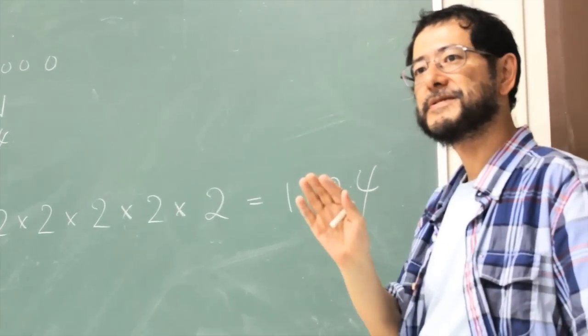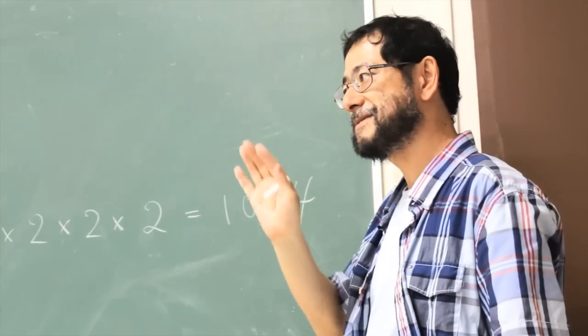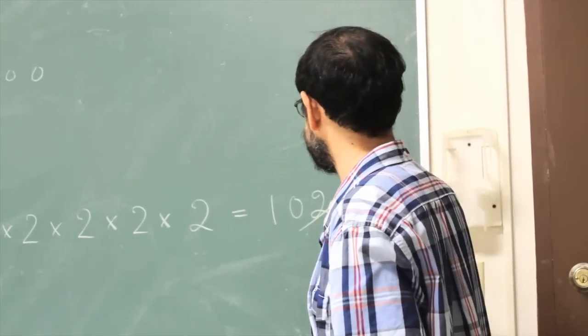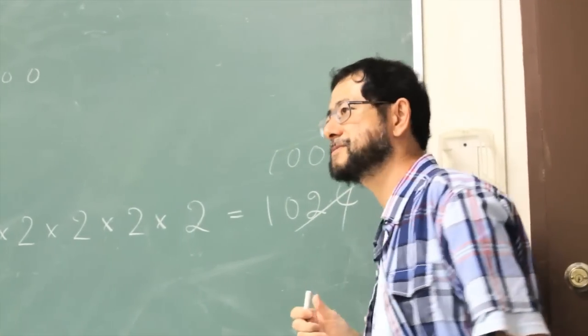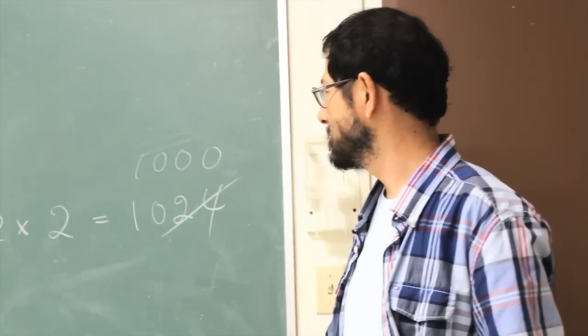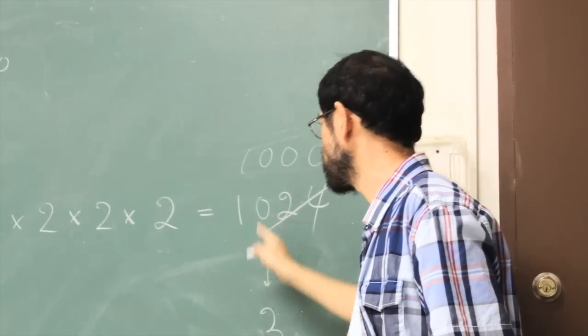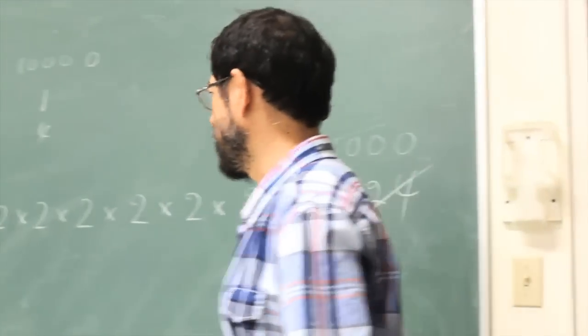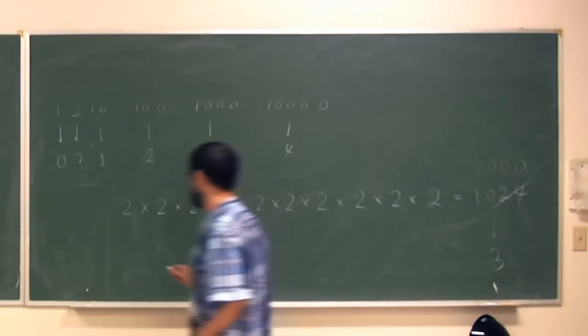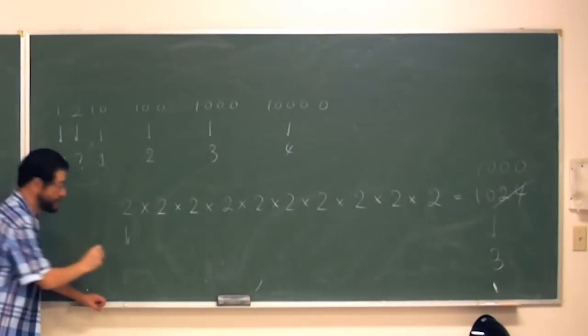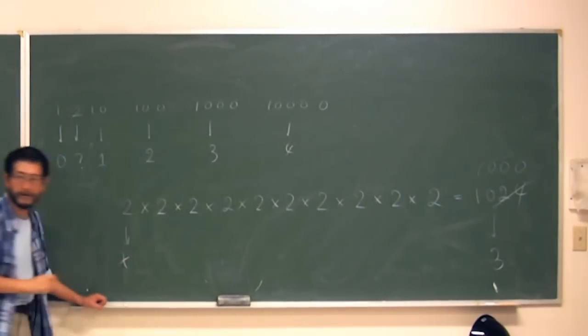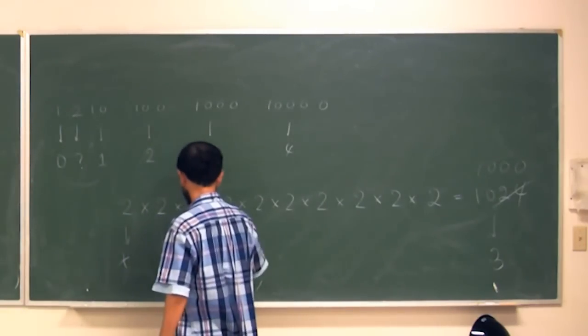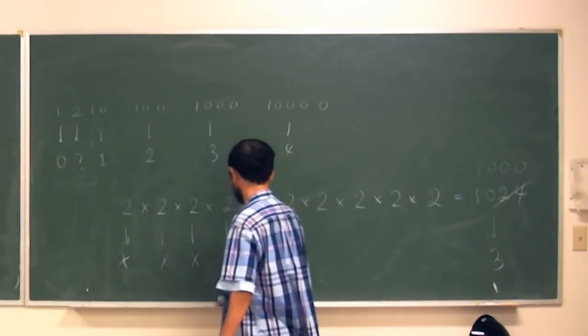So today I just want to get the approximate answer. So this is close to one thousand, so let's just ignore this. Drop twenty-four. So this is approximately equal to one thousand. So in other words, this is approximately equal to size three, because you have a number. The number of zeros is three. Then I want to know size of two, but this is unknown at this point. So let's just call this x. So this is x. They all correspond to x.